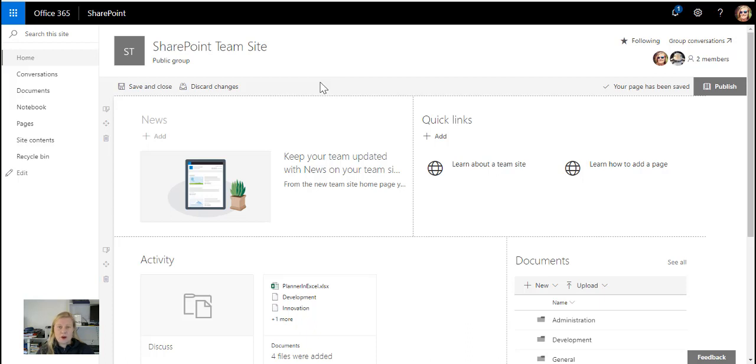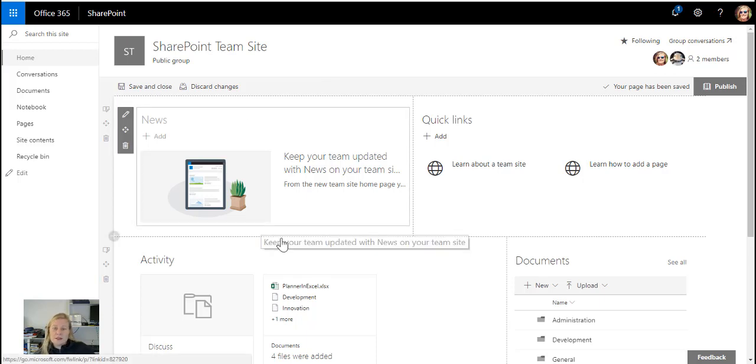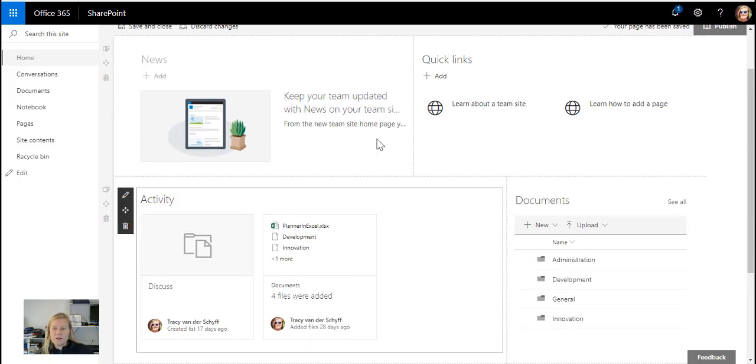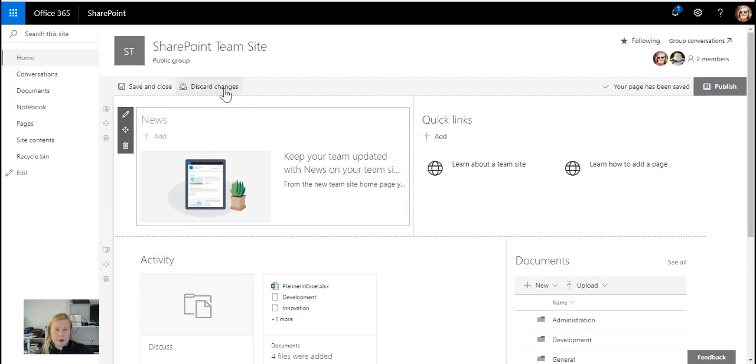And that's exactly how web parts work. It allows us to see content that sits somewhere else. And sometimes you can actually put it right there on the page as well. Think of paintings, think of graffiti. So similar concept. When I go and edit this page, you'll see that it actually has different web parts. As I hover over it, I can actually see the different web parts. Exactly the same in SharePoint on premise.